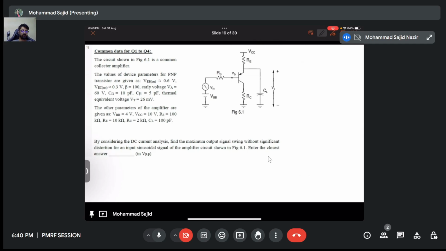Now, slightly different questions. What we studied till now is how to calculate the cutoff frequencies. Now, the rest of the questions, let's see what we will learn. Again, as usual, we will start from the BJT and then we will do some questions on MOSFET.